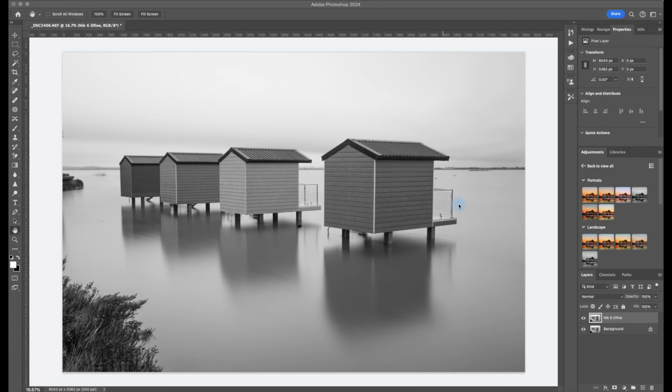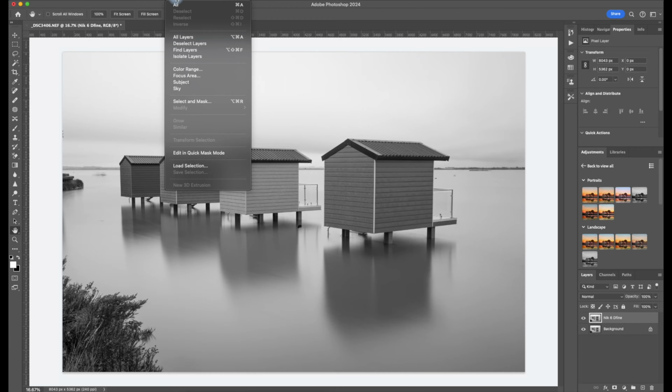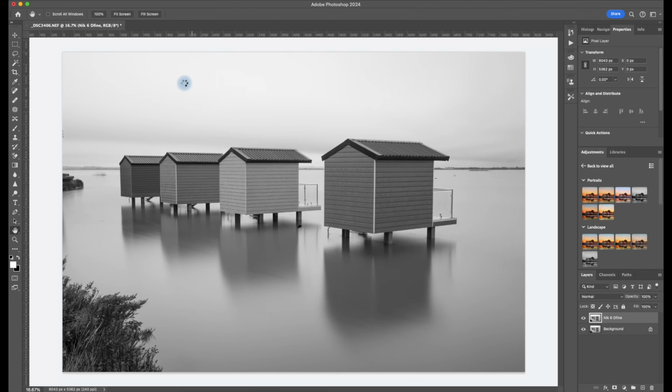So here's our noise reduction layer called Nik 65. That's all fine. Now, different ways to do this. I've seen in the past this kind of thing. Let me just do this for you really quickly. So if I were to select the subject, let's assume that it's selected those huts. Well, it hasn't. Look, there are little bits here.